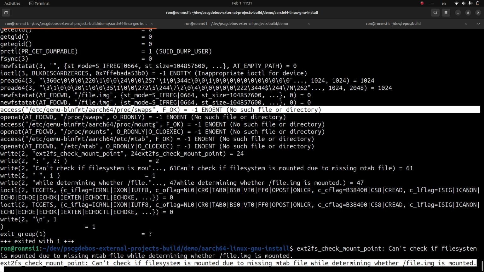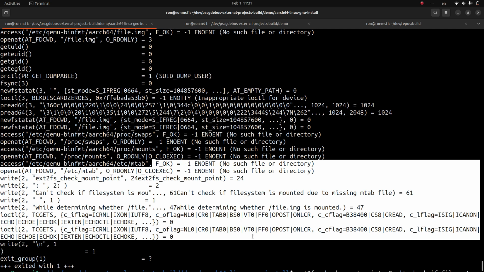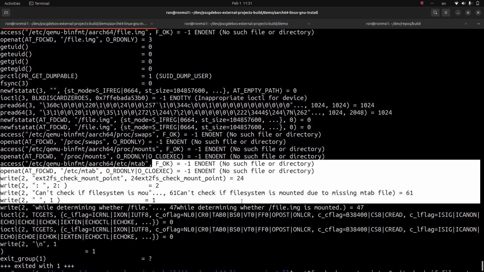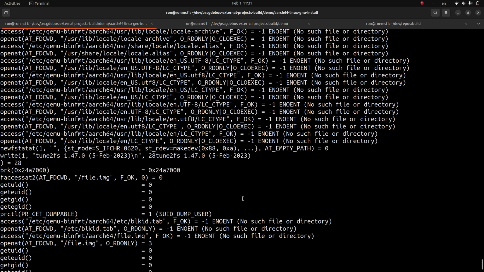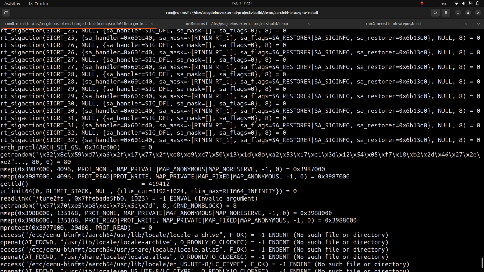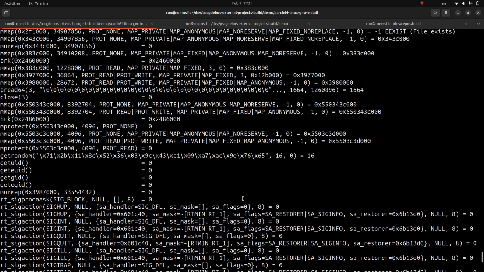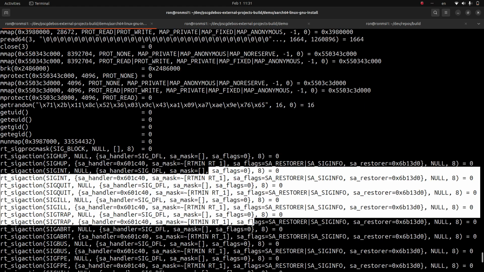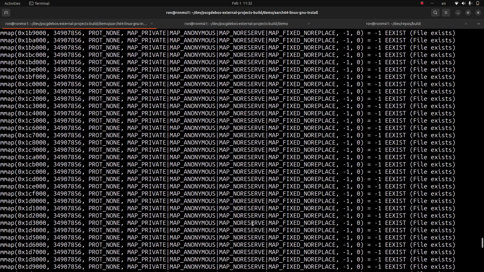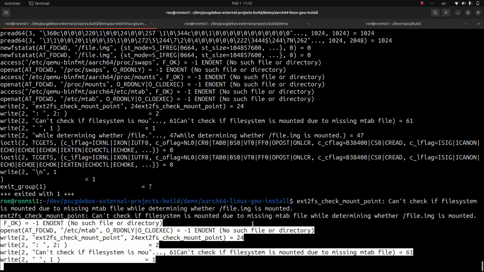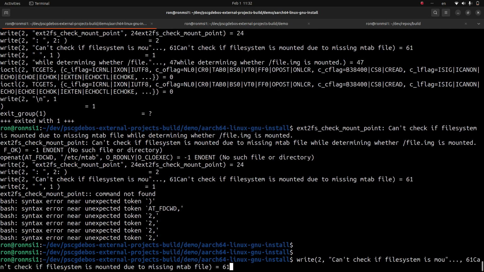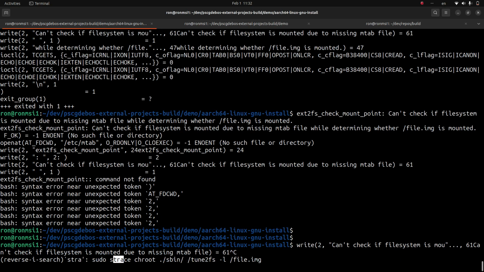Okay, but it cannot determine whether the file is mounted. This is the writing, everything is fine, and it pretty much stops working over there. What you will probably see somewhere here is that it is trying to do all kinds of loop device things. Everything that you see here is the QEMU one. Okay, and we can do something that will get rid of these. If we do, instead of strace, if we run QEMU user with a dash asterisk argument, but I'm not going to do that now.